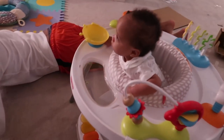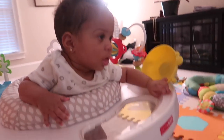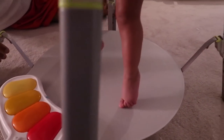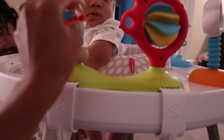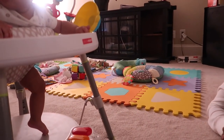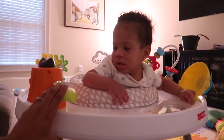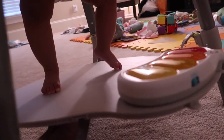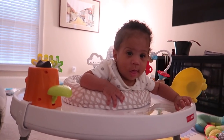Y'all like it? Look. Wait, is that a way to make it taller? Look. Then we can put snacks in there for you guys. Yeah, it is at the top. Wait, let me see. Y'all kind of short babies.